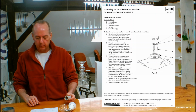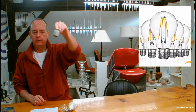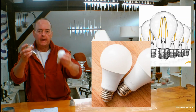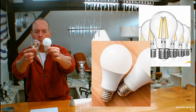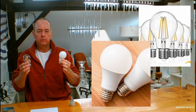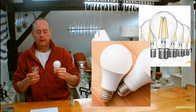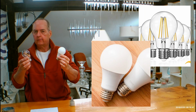Why don't we talk about what you can get out of this as far as light goes and lamping. It's going to be using one medium base socket facing down, just a regular screw-in bulb. An A19 is the size that we're going to be using for this. And an A19 is just a regular bulb we all grew up with. If you want to go incandescent, you can still do that up to 100 watts. You can still find those bulbs out in the world. And again, A19.